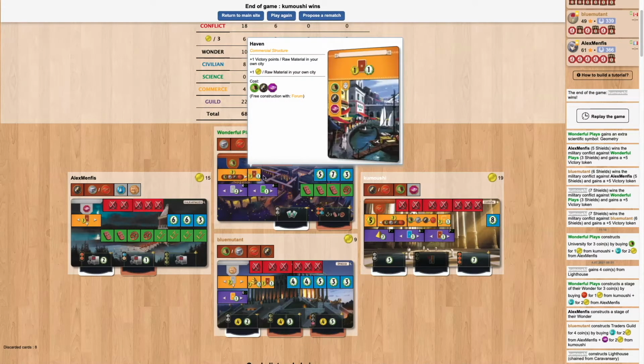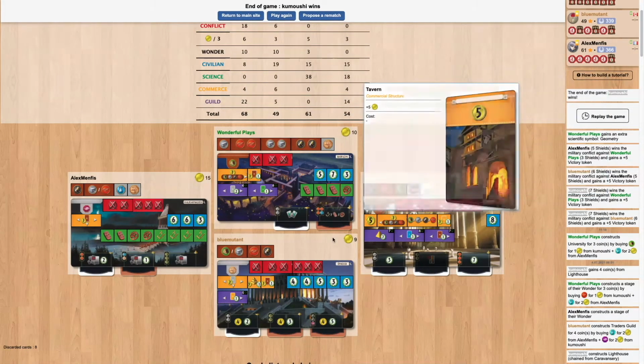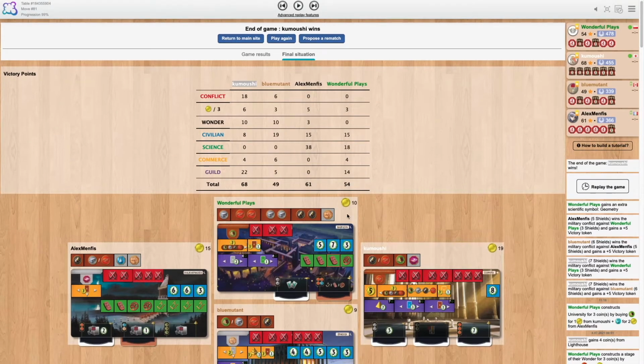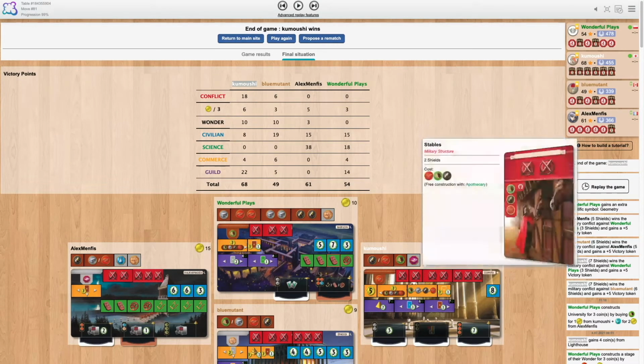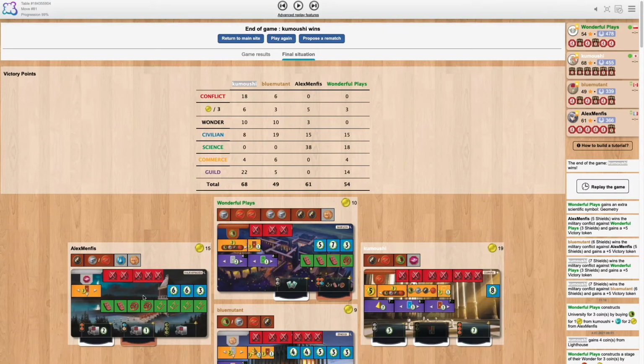Haven was probably a little bit bad, and it would have been better to play the Circus from that hand, for sure. But to Komushi, I lost 14 points, which I don't think I could have easily made up, to be honest. And to Alex, 7 points as well. So that's quite a margin as well. I could have been closer, but not that much closer, I think. So a pretty tough one.